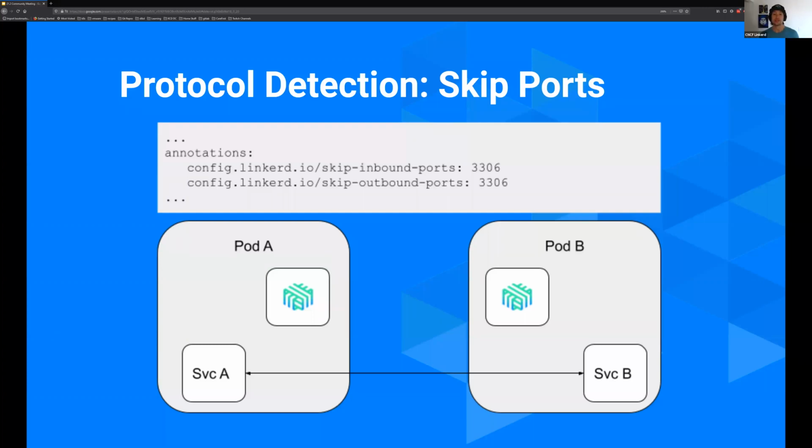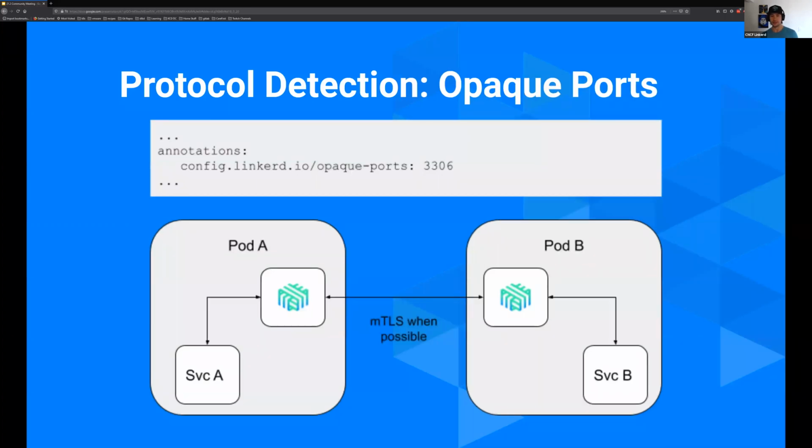And so that brings us to 2.10. In the next slide, we've got opaque ports, where the difference is, when we configure an opaque port, first of all, you'll notice that you don't configure an inbound and an outbound port. You configure one port, and whether that traffic is inbound or outbound, the proxy will know that it should handle it, but it should skip the protocol detection. And a little correction there.